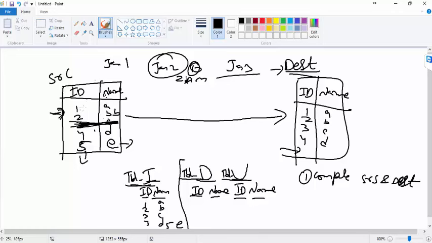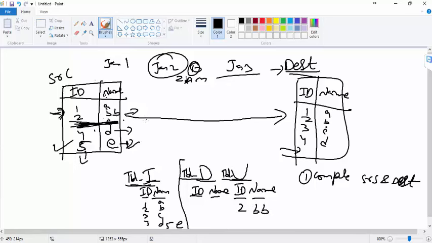How you will check for updates is you will join both the tables and see wherever the name got changed. Name is not equal. So if you see 1, name is equal. So that is not changed. 2BB, yes, this is changed. Name is not equal, right? Because you got B here, you got BB. Next, 4D, that is no change. Okay, 5E, it is the insert, so we already inserted. We are good with this. Okay, we are done with this. Next, you got 2BB, that is the data which you want to update. So you will add 2BB.